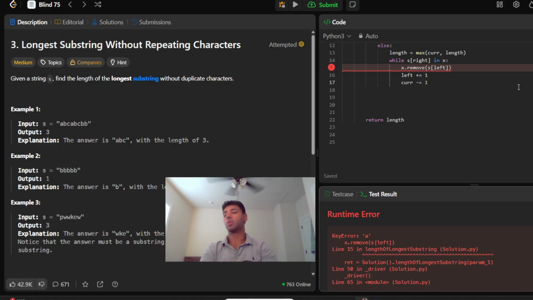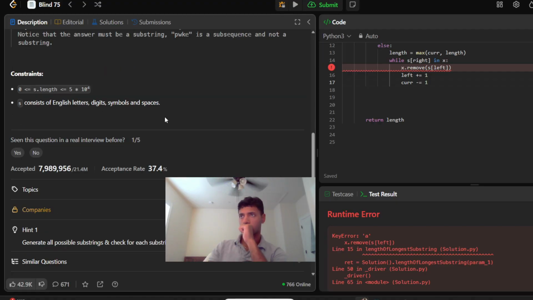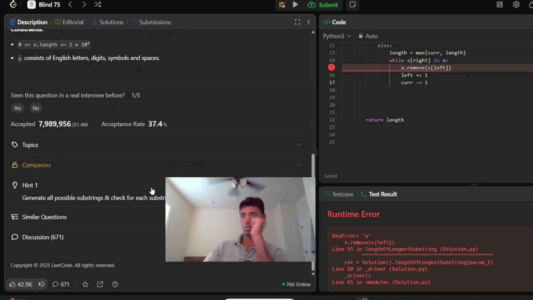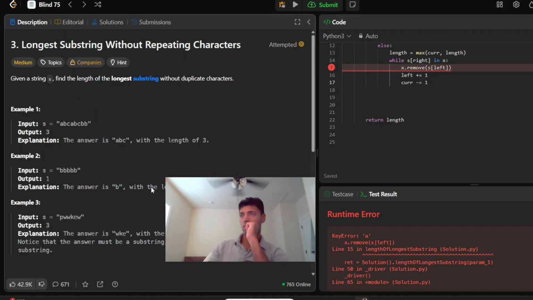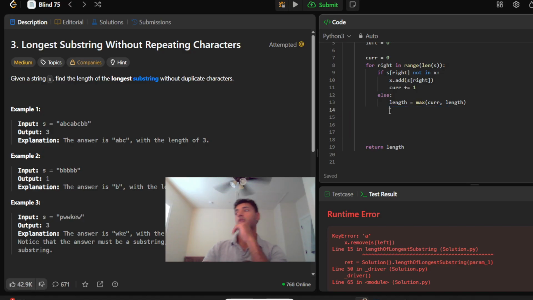Come on, I'm so close. Can I get a hint? It says generate all possible substrings. Are you kidding me? I want to solve it the sliding window way though. Okay. This algorithm is so simple.